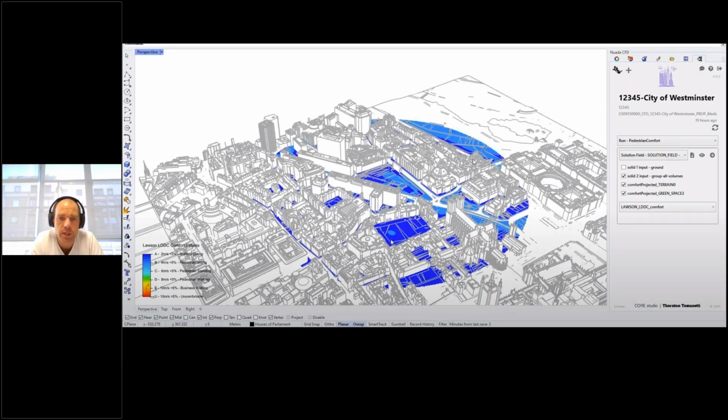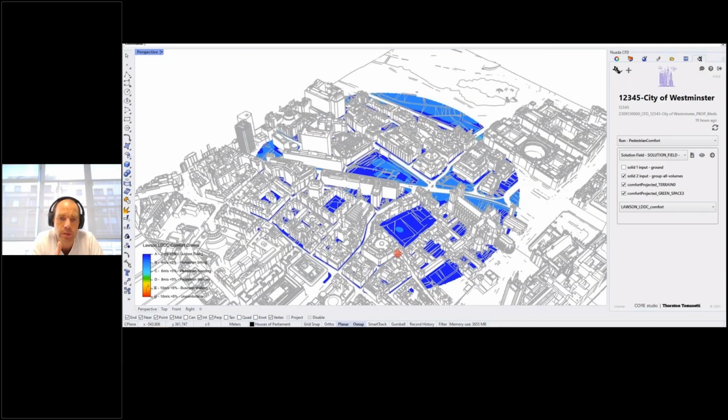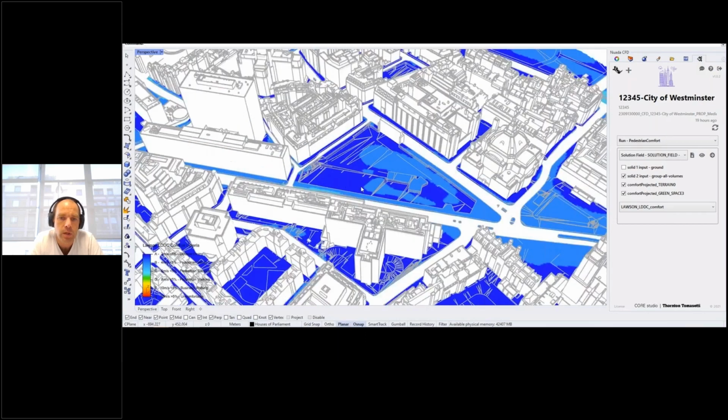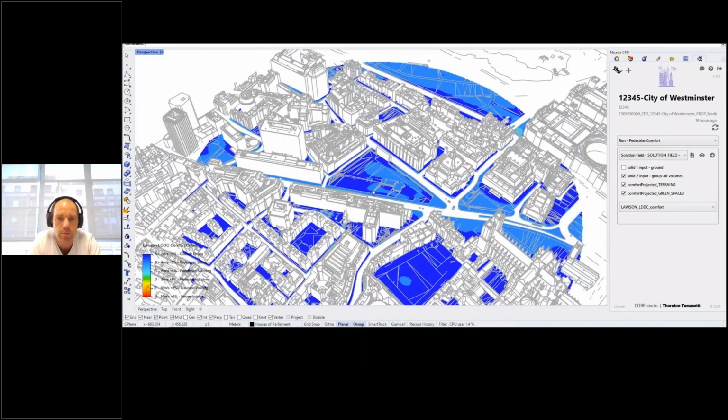So again, we're still in Rhino. We haven't actually left Rhino. So you spin around in Rhino, with the controls you're used to, and you now have this color plot. You see that I forgot to turn the roads on when I was setting up the case. So therefore, we don't actually have results on the roads, unfortunately.